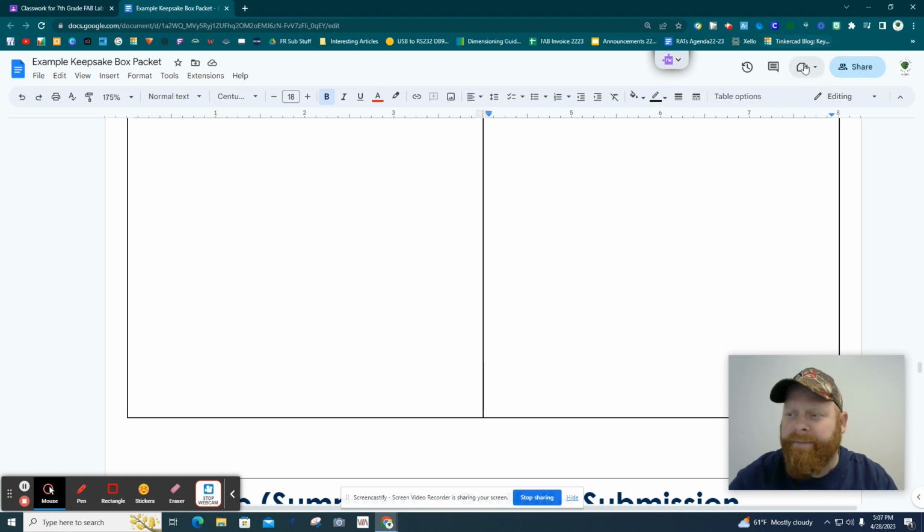So once you get to this point in your packet, what you need to do is remember on your screen up here, you'll get a box that says turn it in. I want you to turn this into me so I can grade it. If you want to, because you know I probably won't be at school, you can also email me and let me know to double check, and I will check this on Google Classroom. If I think it's good, I'll put a temporary score in, probably like 50 or something like that, so we know we're halfway through the project, and any notes I need to, and then I will resend it to you.